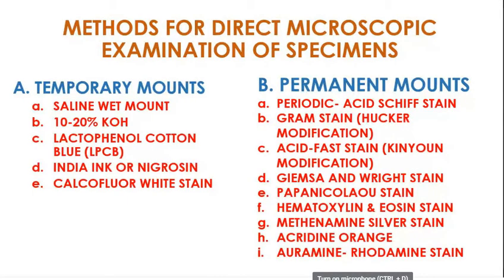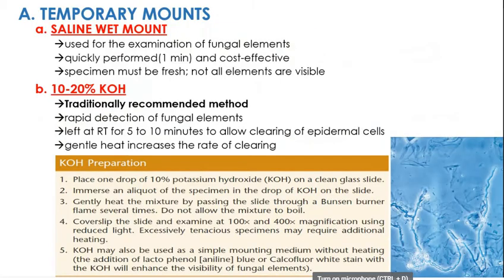Okay, so let's get into the different methods for direct microscopic examination. So pwede ka mag-prepare ng iyong temporary mount o ng permanent mount. Okay, for obviously alam na natin kung bakit temporary. And parang gagawin mo lang ngayon for screening or preliminary screening, especially your KOH, para magkaroon din ng preliminary diagnosis ang doctor, or we can prepare the permanent mounts. Okay, so we'll get into each one, overview of each of these temporary mounts.